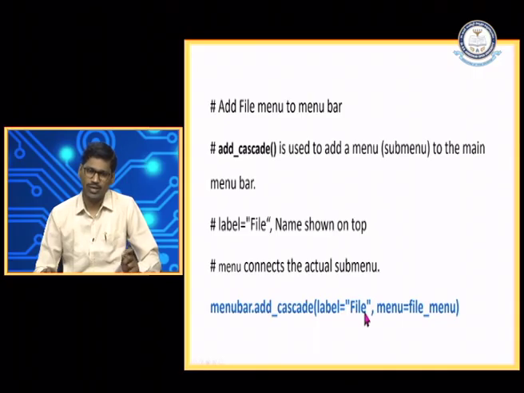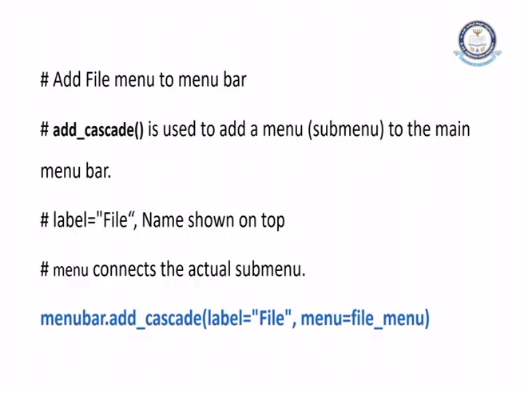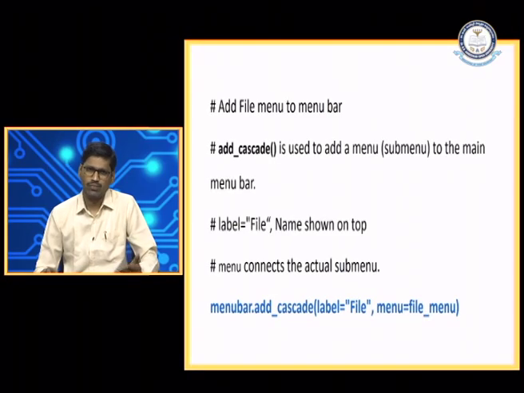Simply, if you click on that menu bar, the text file should appear to the user. What is the name you want to assign to that menu? You can write that name, might be file menu, edit menu, help menu. The text you need to write here. In this example, I want to create a file menu. That is why I am writing file here, and that should be within double quotes or single quotes, otherwise that raises an error. Then comma, menu equals file underscore menu. Okay, we are attaching this menu to the file menu.